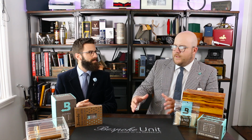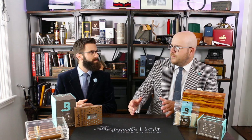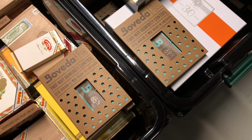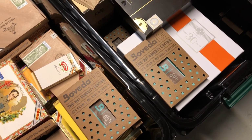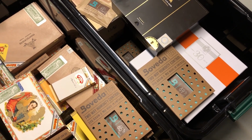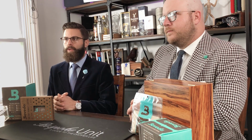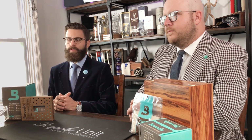If you were in an airtight container situation, not a wooden humidor, would you also start with 72, or would you start with something else? Airtight container, I would go strictly 69. I mean, 69% is the sweet spot to store cigars, except for old world cigars, Cuban cigars, but I would say for all new world cigars, 69% in an airtight container or nearly airtight container. Like LE Blue makes really good wood humidors and they perform really well, so 69% Boveda packs work really well inside those.